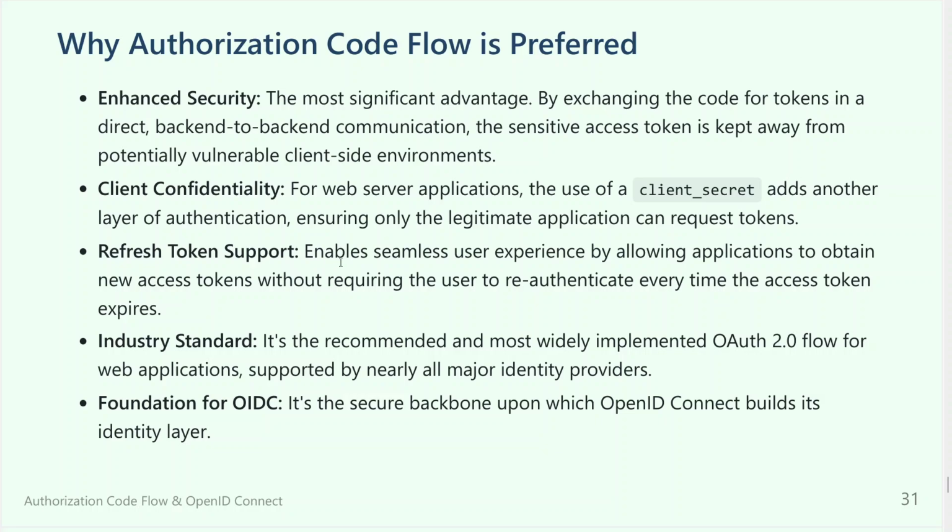The refresh token support enables a seamless user experience by allowing applications to obtain new access tokens without requiring the user to authenticate, meaning that usually you generate a token, say, for 30 minutes. After 30 minutes, you can use the refresh token to generate another one and have another 30 minutes. And you can do it in this way. There is some advantage of this.